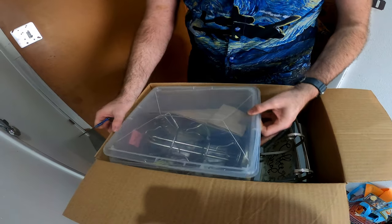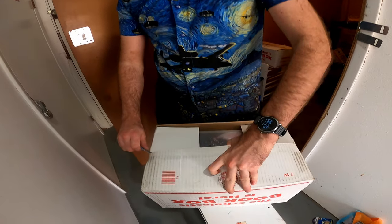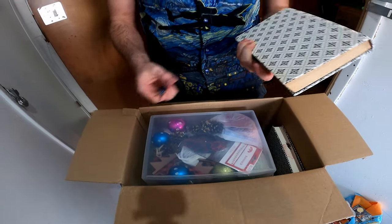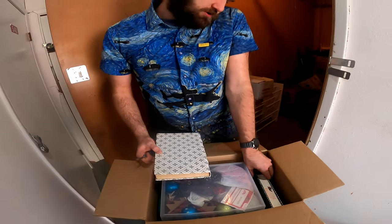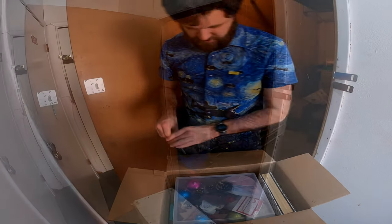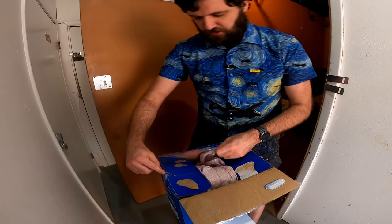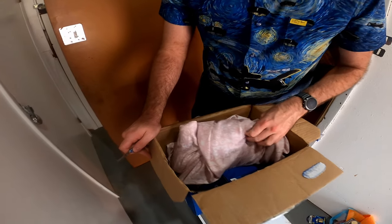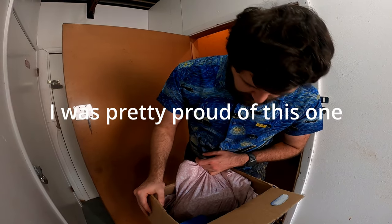Nothing in here, just random kitchen stuff. It's like Christmas stuff. A book — 'In the Absence of Power: Governing America.' Someone's going to have a lot of library fees. This one says plates and it doesn't look like plates — well, I'm pretty sure they're broken. Sounds like broken plates. They are not together — like Tom Brady and his wife.